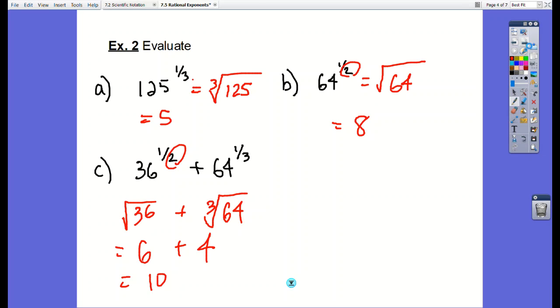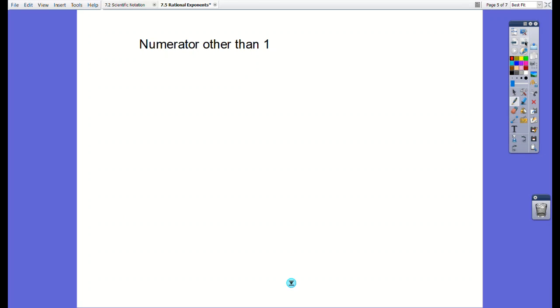All right, so let's look at Sam's question. What if you change that numerator to something other than 1, right? So let's just look at the general case and then we'll look at a specific one. Let's say we took some base b and raised it to the m over n power. We already know that n is still going to be your index, so that doesn't change. M is just a normal exponent, so this actually doesn't change what it means. So this is what it would look like in a radical form.